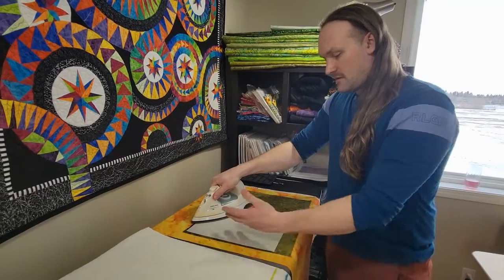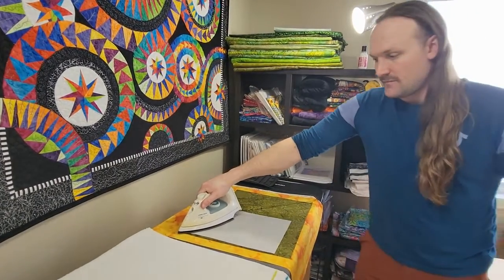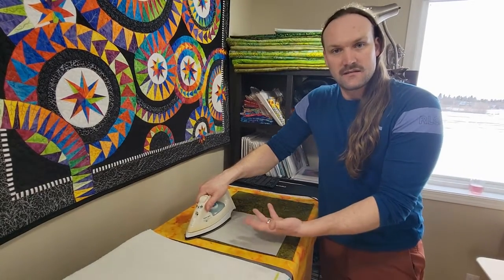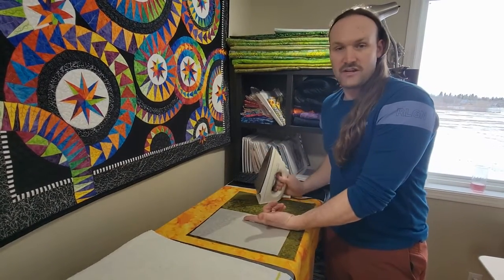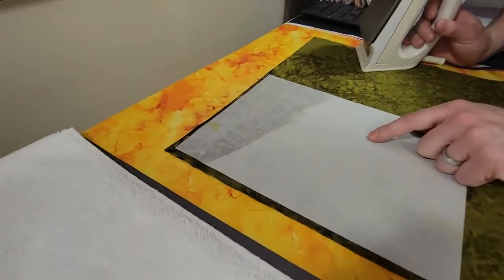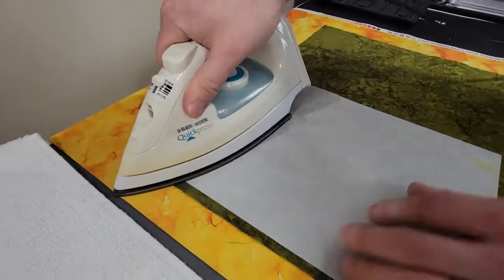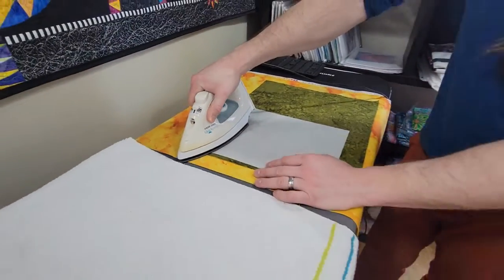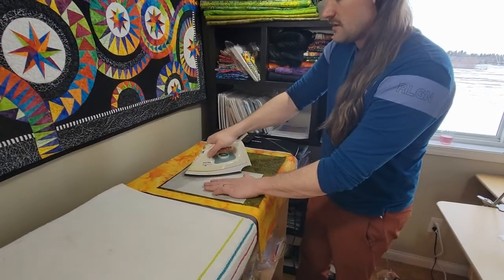Okay, now we're steaming down the full sheet here. Nice thing to remember is you know when it's been ironed down because of the coloration difference. So if you zoom in here, you can see that the color changes once it's been ironed down. So roughly 10 seconds in one spot, depending on how hot your iron is.